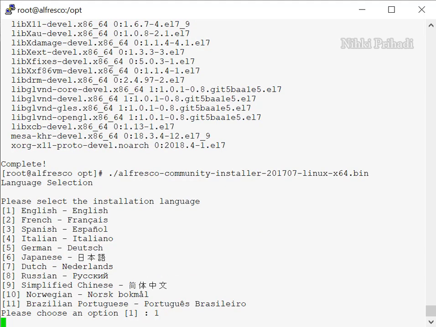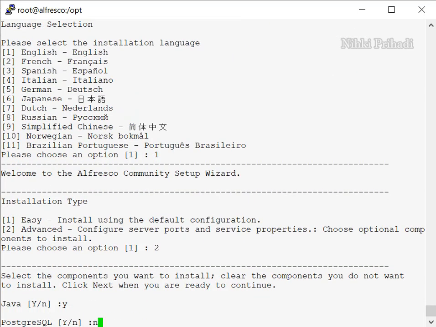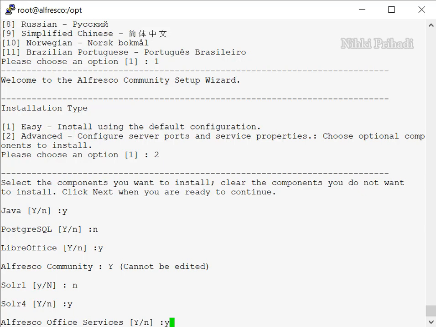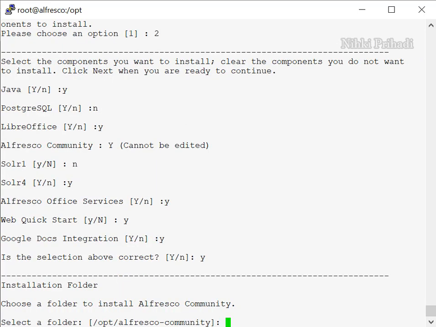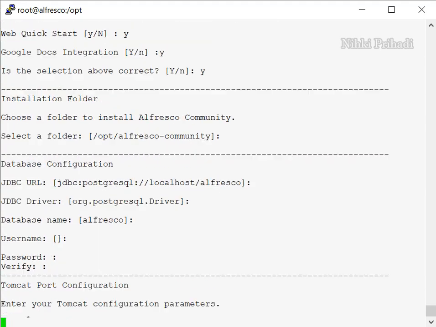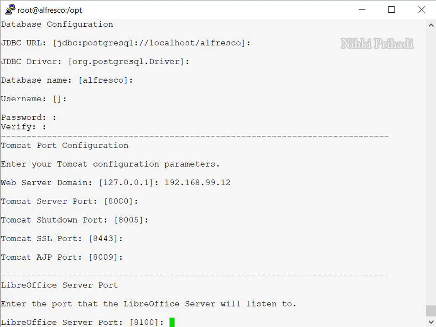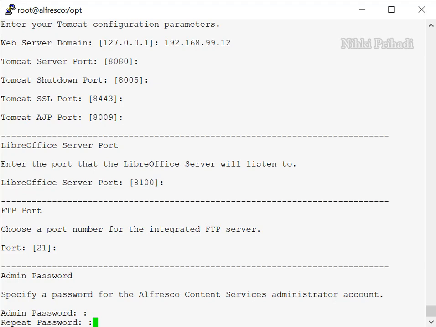After the installation process starts, select the language and continue the installation process by using the following installation wizard as a guide to configure Alfresco. Set an admin password to enter Alfresco.